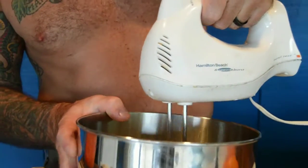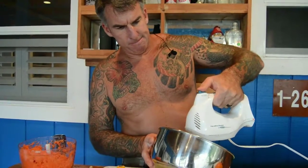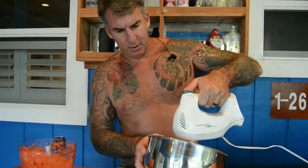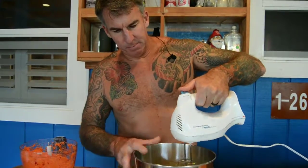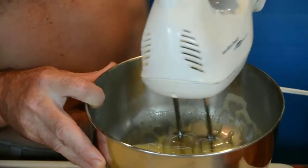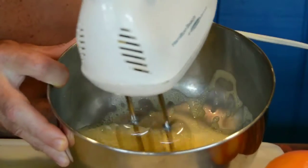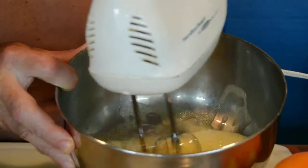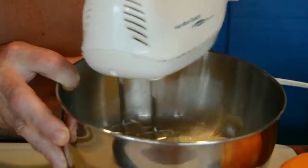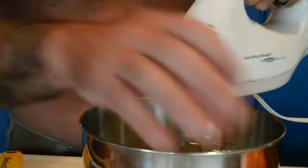So these are starting to get a little bit of body to them. Nice and frothy. Getting nice and aerated, the term there. I'm old school, man. I still got the hand mixer like mom used to have. Everyone now has got the badass KitchenAid. Alright, so those are pretty frothy.